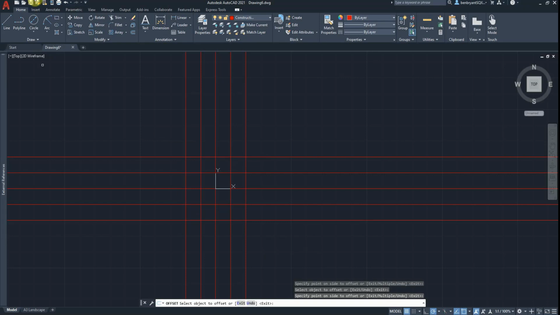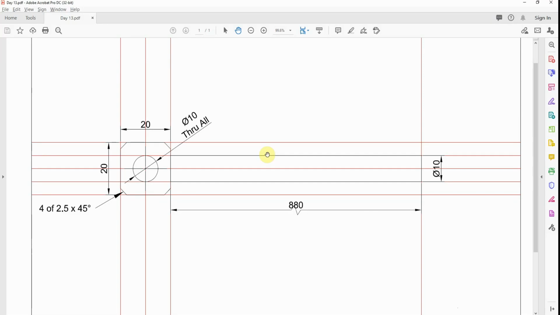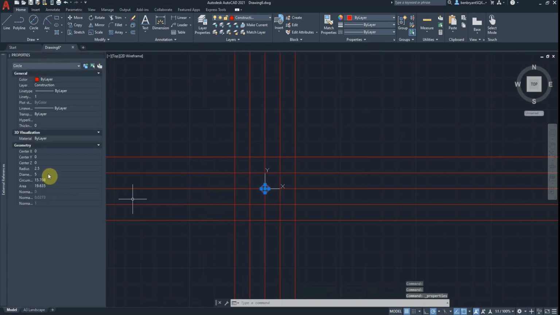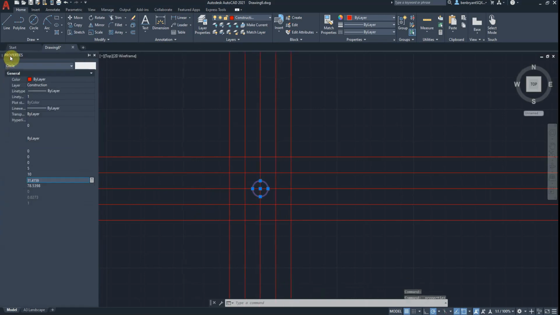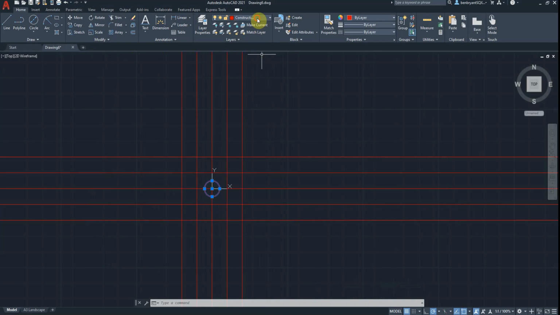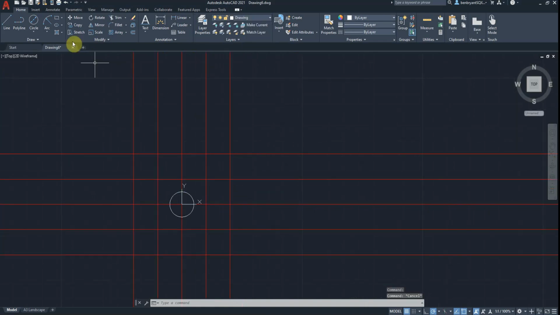So I can put the circle in. I think that's radius 5. Yeah, it's 10 diameter. Oh, okay, that's why it's small, because it was diameter, not radius. Okay, change that into my drawing. Change back to my drawing now. So that'll be a 20 by 20, like so.